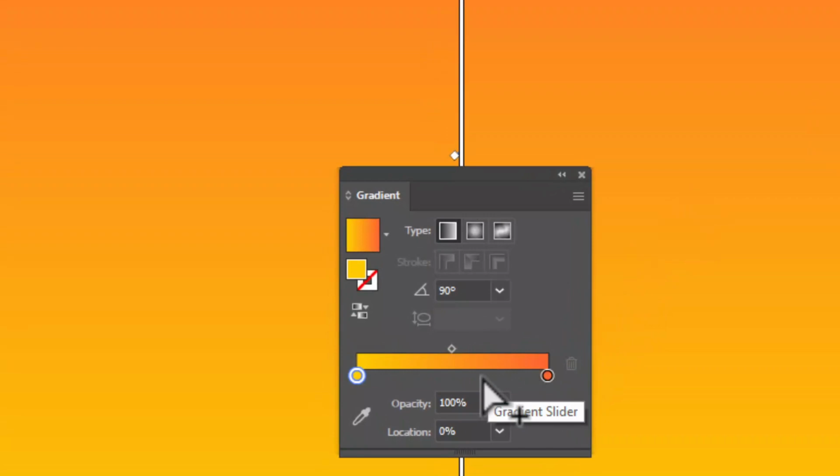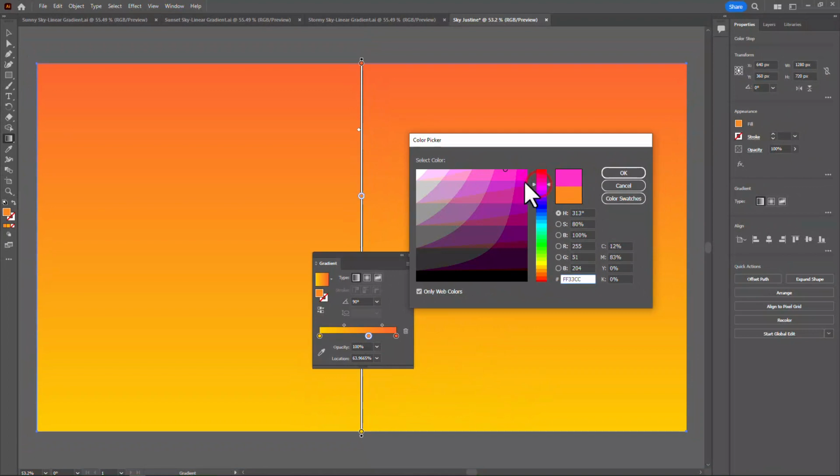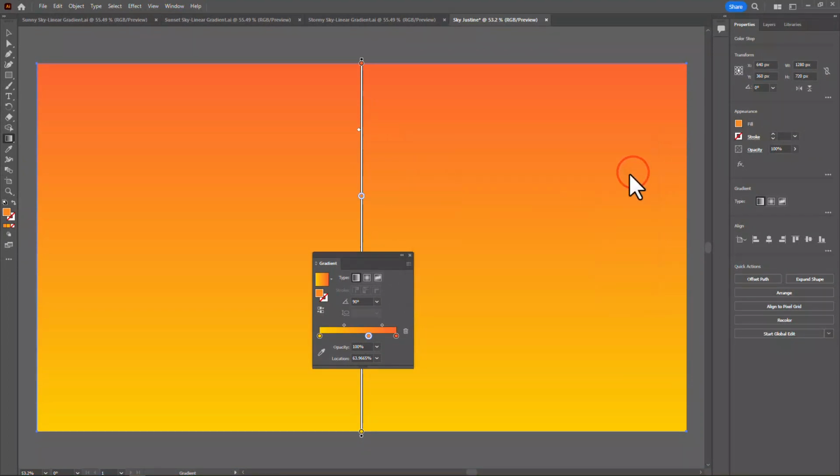But I also want a pink color somewhere in there. So if I hover the cursor down here next to the gradient slider, you'll see that there's a plus sign. So if I click anywhere in this area, I get another slider. So I can double click the color swatch again and go up to the pink area and click OK. Now you can also see that I can move this back and forth to change where the color is going to show up on the gradient, and I can also manipulate these little diamonds here to make more or less of one color show. So please play around, make several different types of skies, save at least one of them, but you can save more.